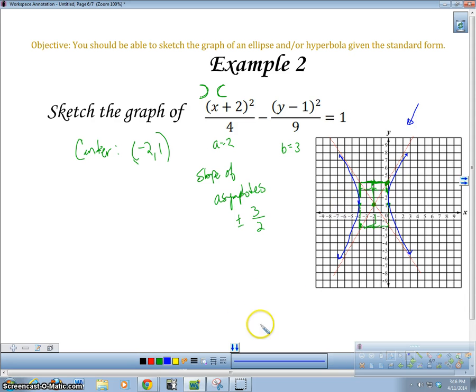Okay. So let me just go back really quickly and restate what I want you to do for this. You take and get the center. Then you go up 3, over 2, because these were your b over a, or you can draw your rectangle exactly the same you did like the ellipse. You went up 3, down 3, over 2, over 2. All right. Draw this little rectangle, make asymptotes through the corners of your rectangle and the center. And then depending if you need to go up or down or left or right, you use the edges of the rectangle right across from the center right here as your vertices and you go towards your asymptotes. All right.